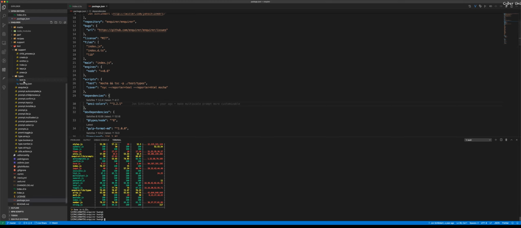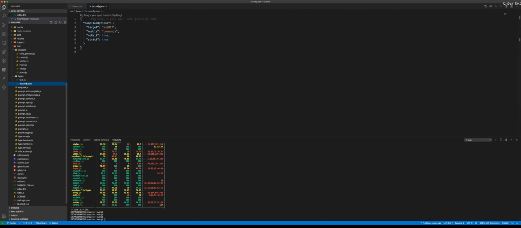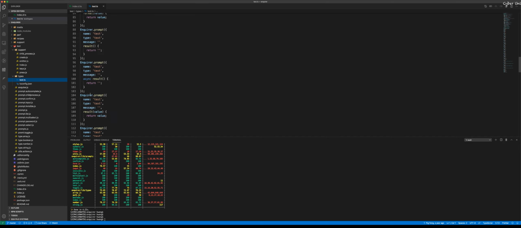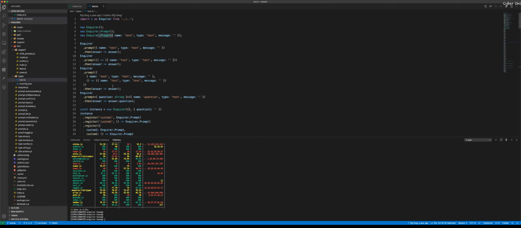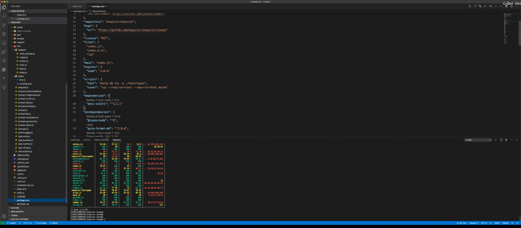So some PRs ago, someone added TypeScript and also added some tests over here, which is nice. But as you can see, it just works on the prompts, and that's about it. So the first thing I'm going to do is update the project a little bit so that I can actually start using TypeScript.